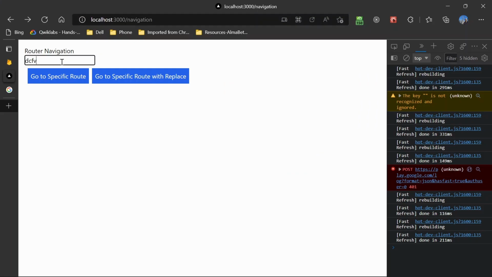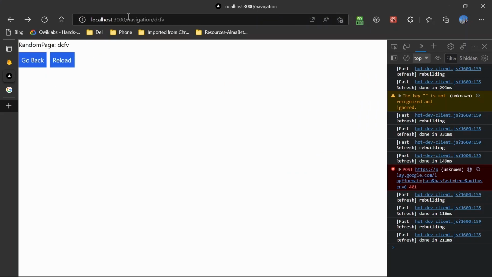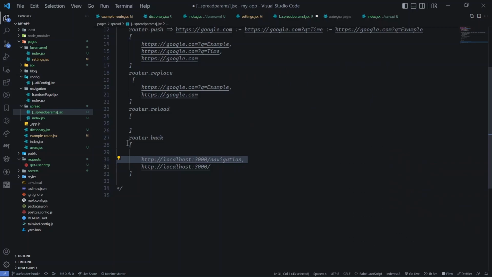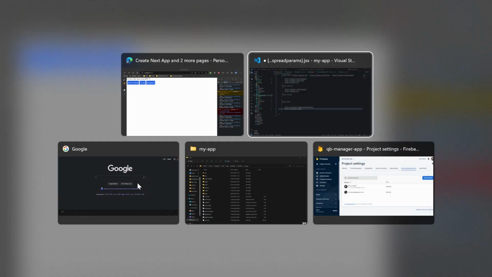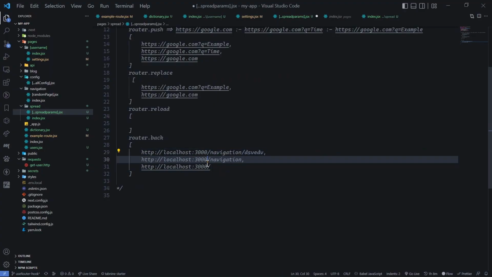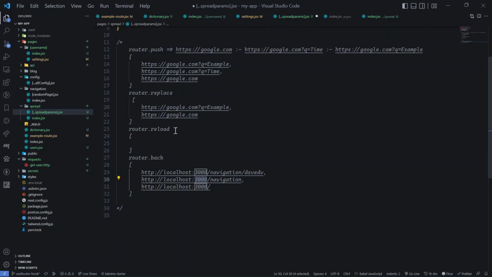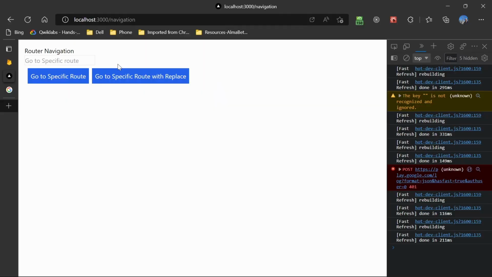But if I go with the router.replace to same route, so you will see that we reach this page. Now since we use router.replace, it will replace this route and take it like this. Okay. So if I go back from here, I will land to localhost 3000. All right. So if I click on go back, you can see that I land to localhost 3000 and not the other thing which was navigation route. So this is the difference between router.replace and router.push. And router.reload and router.back, I think that are pretty straightforward.